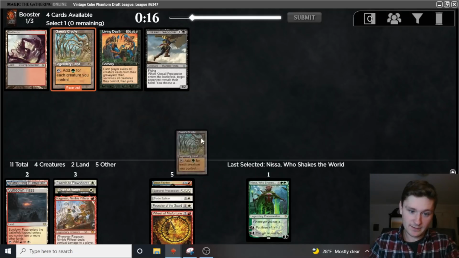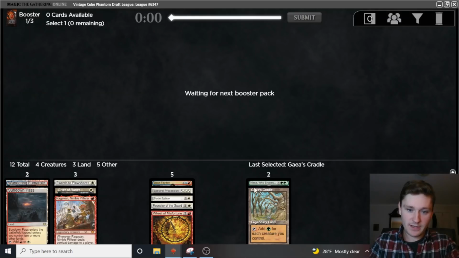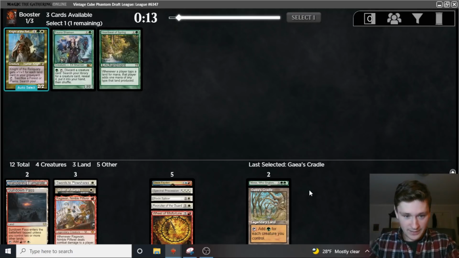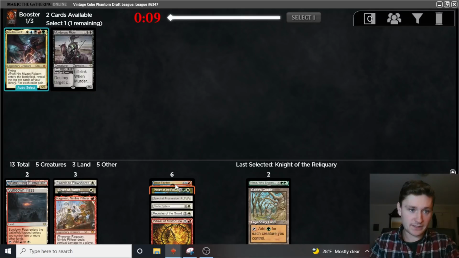Cradle. I mean, we'll see. This could be the rare late pivot into green. But we already missed Crater Hoof and Natural Order. I guess I wish I'd taken those now. Green is certainly the most open color. I mean, green and white are open. We have no green-white fixing.